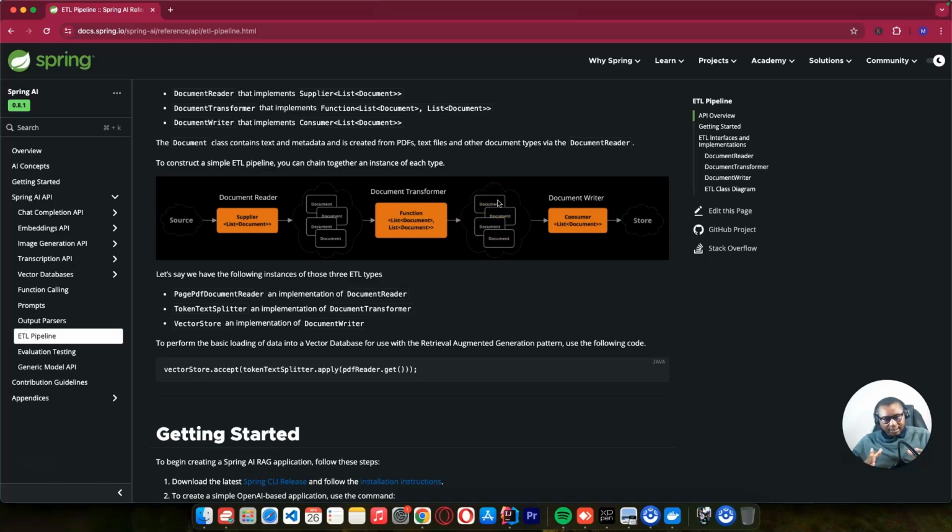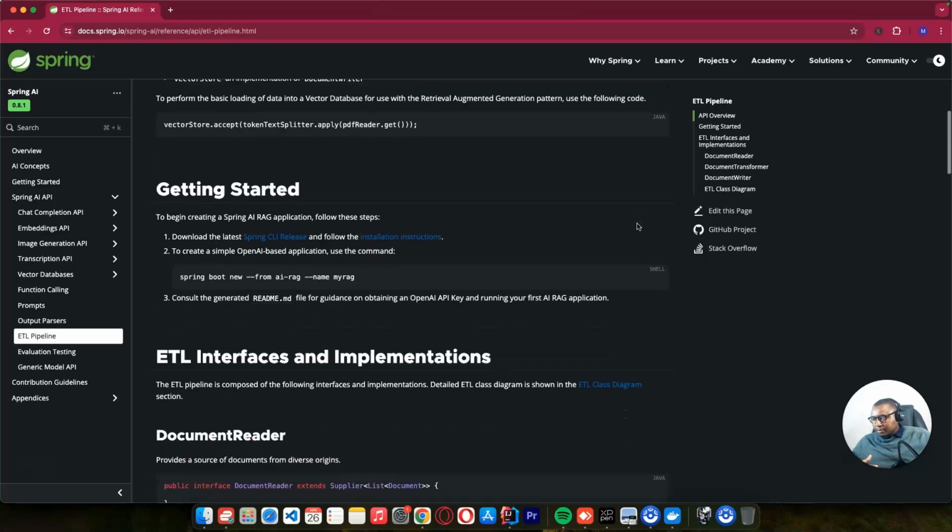We are going to use a token text splitter, whereby it will be split into chunks. After that, we can store the data into our database. This is where we have the document writer, and the vector store will be writing this into our database.